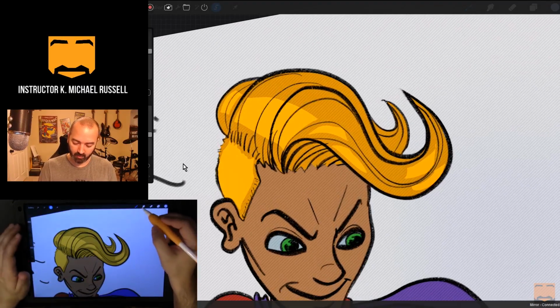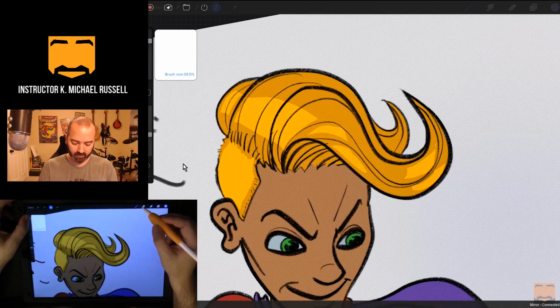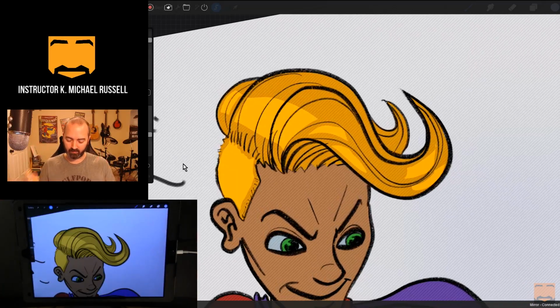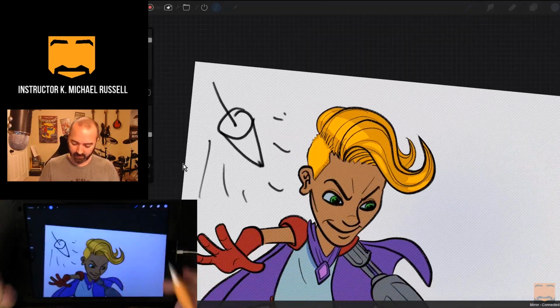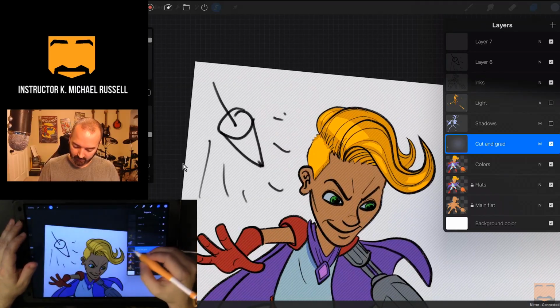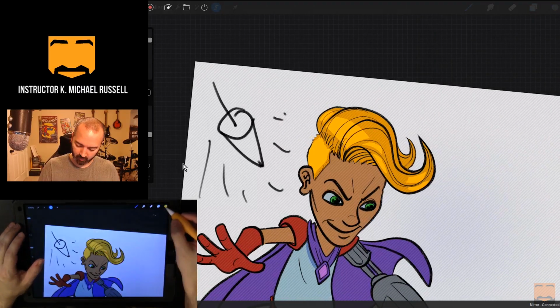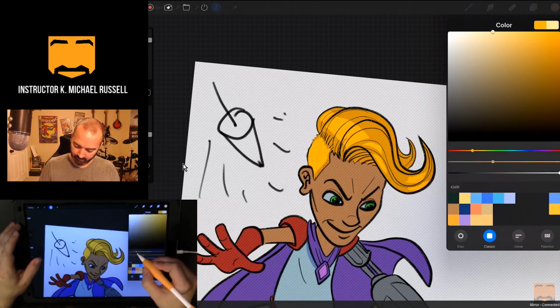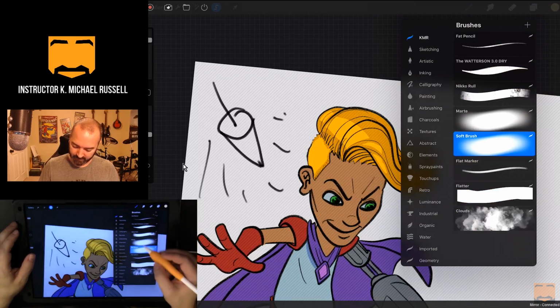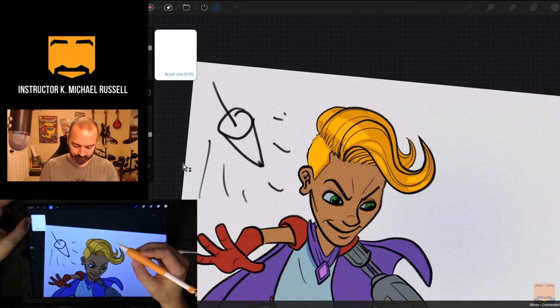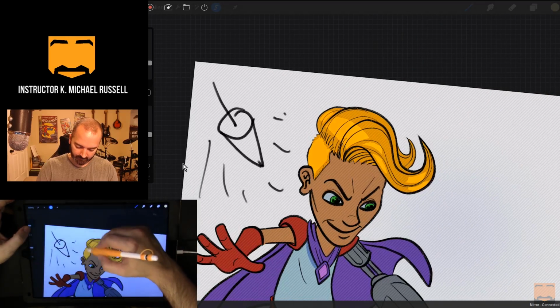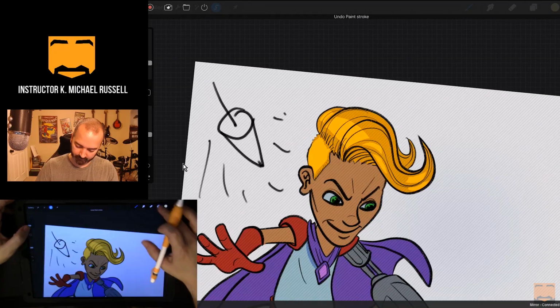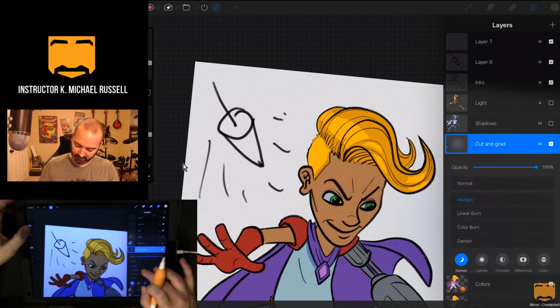or now I can go get a brush. Now this is where the grad part of cut and grad comes in. Now that I've got that selected, I can go get a brighter color and just get a big soft brush, and let me get out of multiply mode, that would help.